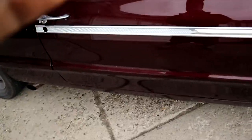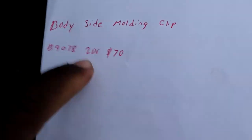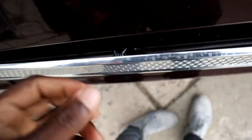My bad, y'all. So my molding. I did the research and I stumbled across it. I did have the wrong clips. I don't have those clips no more, but those stainless steel clips right there, yeah, they are the wrong clips. A couple of y'all pointed out that it should have been the rubber clips or plastic clips, my bad. So I re-looked in the book and actually looked at the body molding clips. Sure enough, it's the plastic clips.